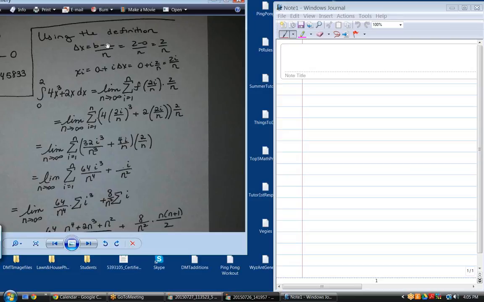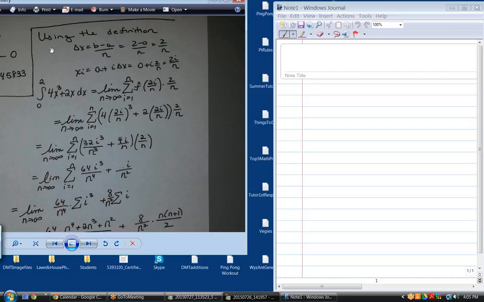So let's start with delta x. Are we doing all three or just the... No, we're just going to do the sigma definition. I know that the integral definition, you know how to do these. We don't need to review that. That's just using the power rule and evaluating between 2 and 0. And the rectangular definition, we've done enough of those also. But what we haven't done very many is the sigma definitions.